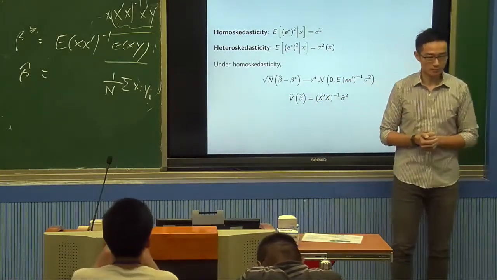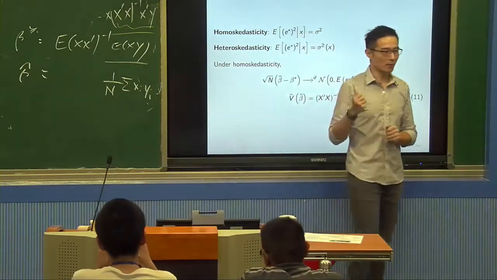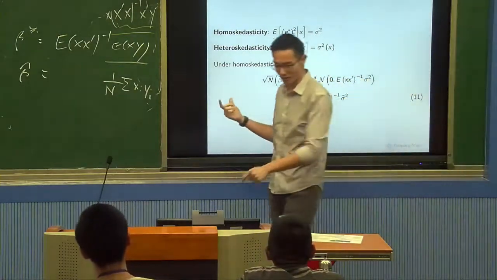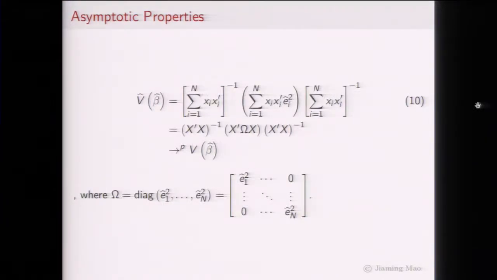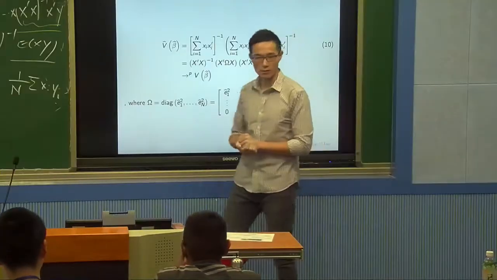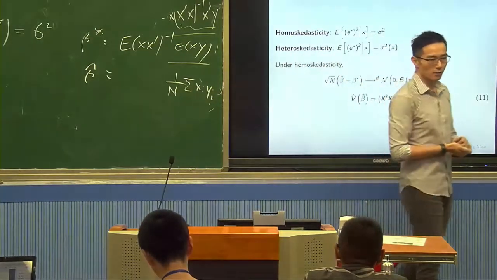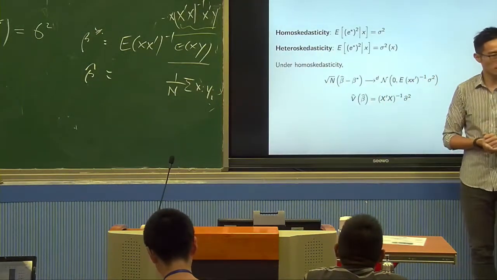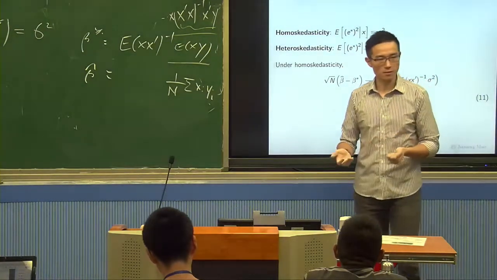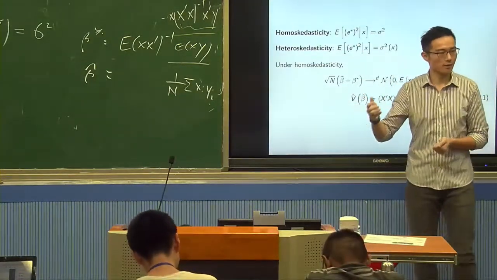And the reason is very simple: in the old days, when statisticians did this, they didn't have computers. So people had to calculate by hand, and it was a huge pain to calculate this more complicated heteroscedastic version of your variance, so people assumed homoscedasticity. In reality, is there any reason to ever assume homoscedasticity? Probably not much, okay? There are very few situations where you can truly assume that the underlying variance is constant. Very, very few situations. In most cases, we have heteroscedasticity. But the reason why you have homoscedasticity, again, is simplicity.